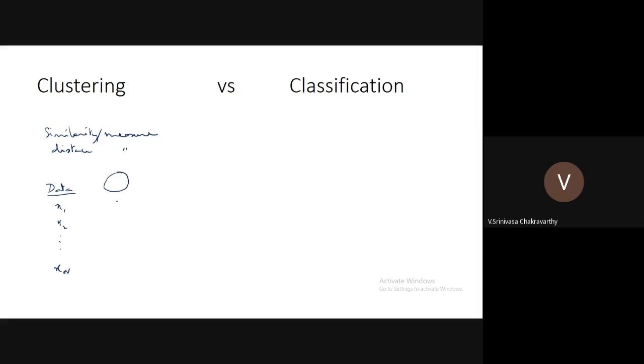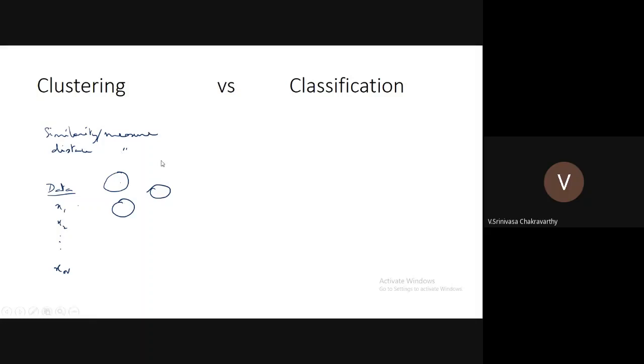All right. And using this, you need to divide the data set into some groups. What is the criterion? The similarity within the cluster should be high, similarity across clusters should be low. That's all. And we are not even saying how many clusters. You don't have to supply all that, because in some clustering algorithms, you don't have to supply the number of clusters. It by itself gives you something. In some cases like k-means, you have to supply that number. But all that is extra. For it to be called a clustering algorithm, you just have to give the data and the similarity measure. That defines implicitly how to do clustering.